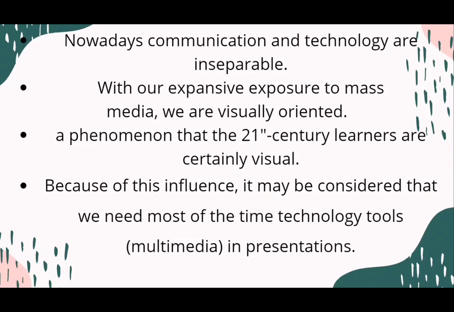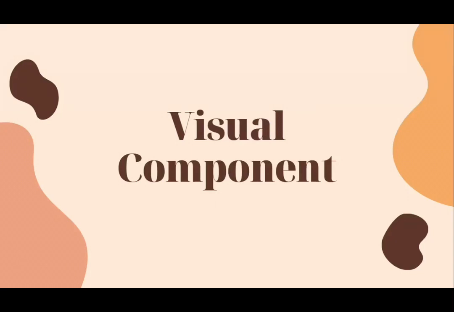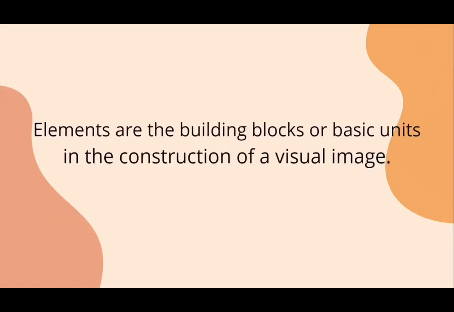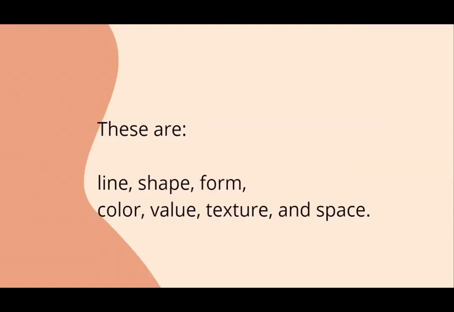According to Verderber and Sellnow 2010, presentational aids are any visual, audiovisual, or multimodal materials used in a speech for the purpose of helping the audience understand some points of our speech. Visual component elements are the building blocks or basic units in the construction of a visual image. These are line, shape, form, color, value, texture, and space.